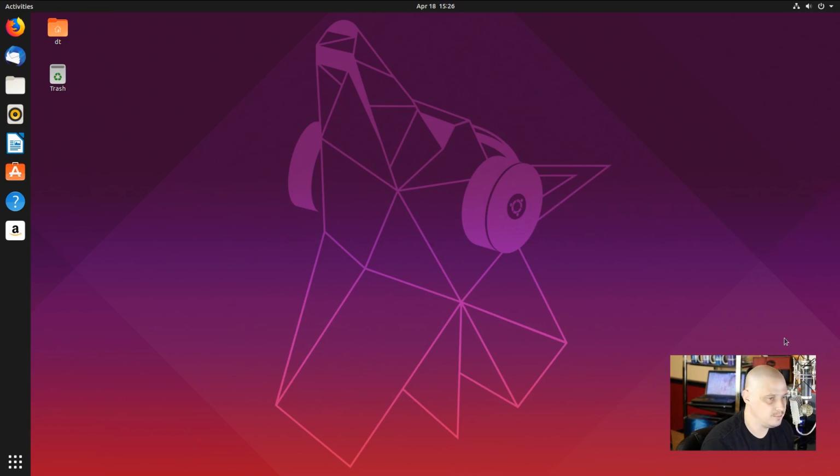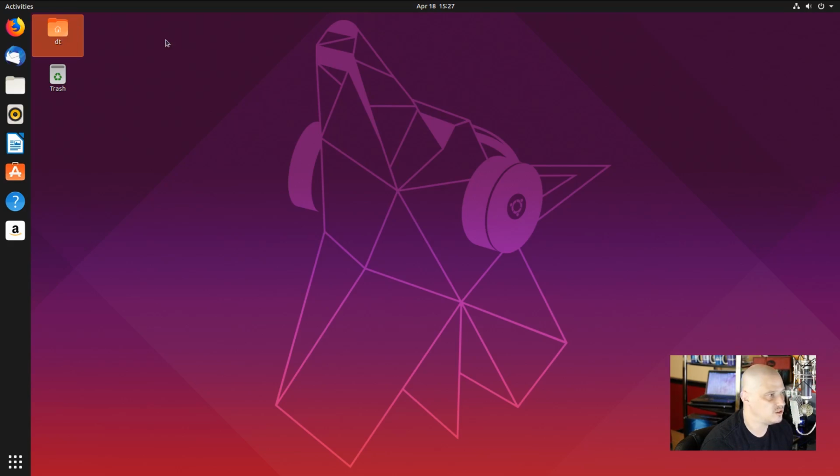So I'm going to click Done. You will notice Ubuntu 19.04 is very, very beautiful. It's a clean, polished look. They have made some major improvements as far as the interface, the theming of the GNOME shell, the GTK theme.